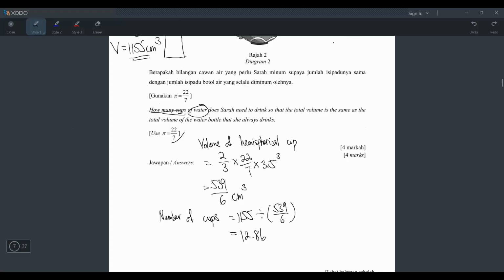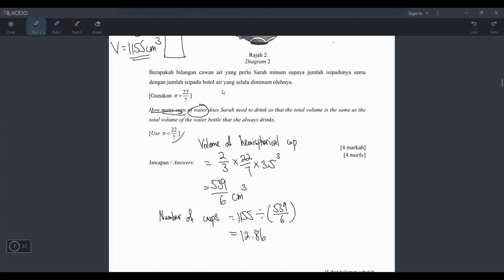And do you know why the scheme is wrong? Because the scheme used the wrong formula. They made a mistake in the scheme. They put power 2 here. That's why the scheme is wrong. The scheme answer for the number of cups here is 45, but this is the wrong answer because the scheme used the wrong formula. It used power 2 here, and then it ended up with a different answer here, and then here also they get 45.